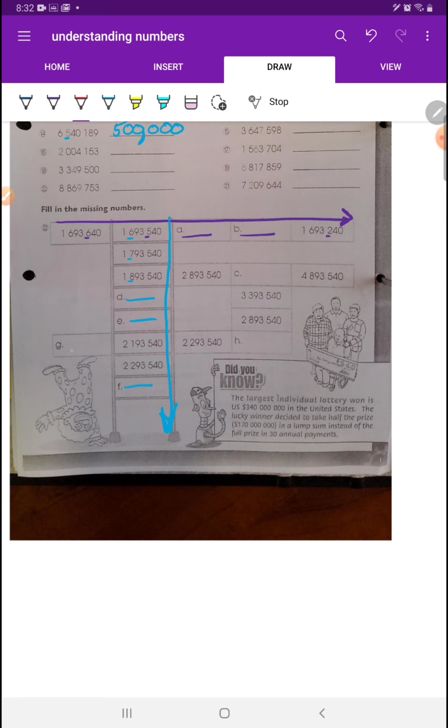Then you also have a pattern that's going sideways like this, okay? And if you look at that pattern, you can see again, this digit is changing right here, okay? So what's gonna go in this line and this line, going sideways? My red line has nothing to do with my blue lines. My blue line has nothing to do with my purple line. Get what I'm saying? Each one of these is unique and independent. And then our last one goes sideways like this, and we have to see what's changing in each of those. Well, it looks to me like this digit is changing in each of those. See that? So we have to figure out what's going there.